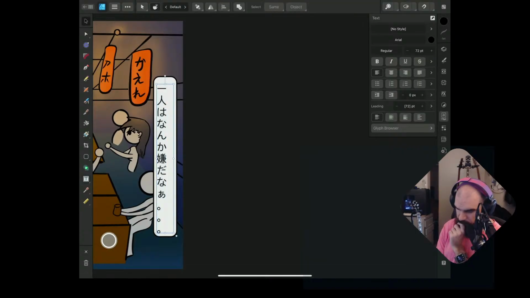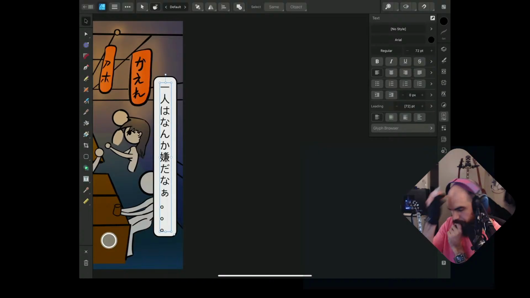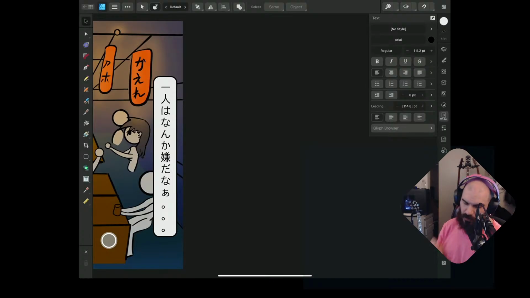Okay, that kind of works. And then we can just center it. Oh, but the dots don't center. They go to kind of the baseline on the left.